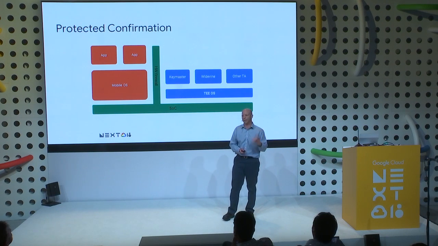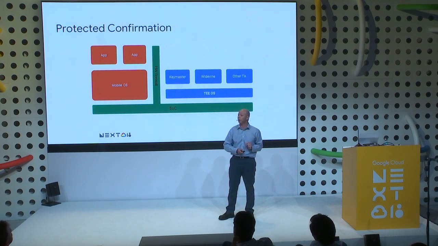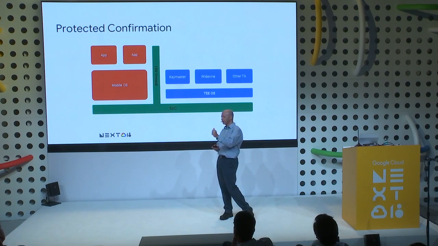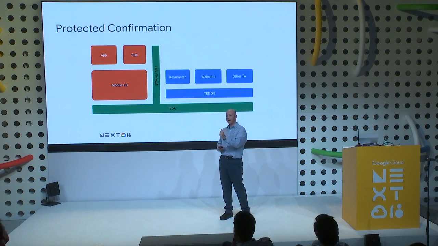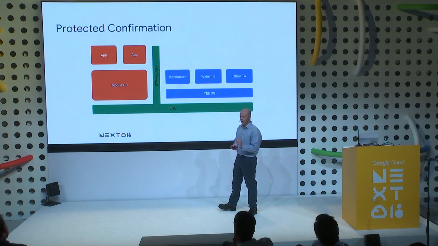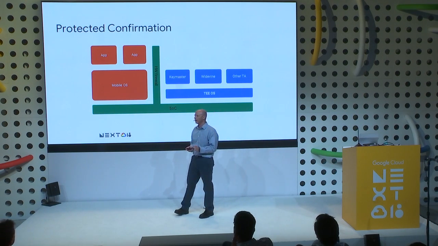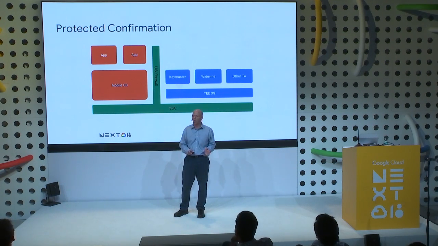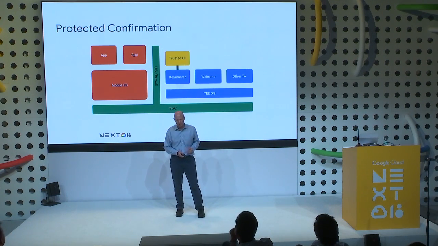Did you really mean to pay that amount of money? Or did you really mean to log into my enterprise service? And then that confirmation by the user, pressing that button, is actually validated and digitally signed in the TEE. That trusted UI is what we call it as a general technology term. Trusted UI has never been exposed in any major mobile operating system API before until Android P. So you get your trusted UI now in TrustZone.